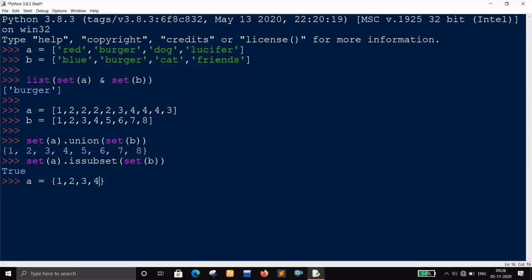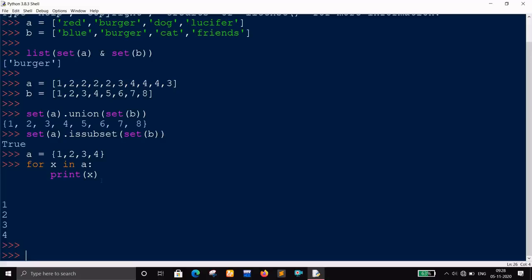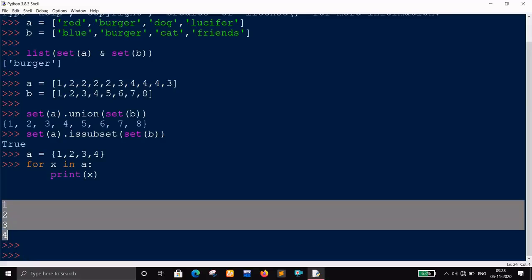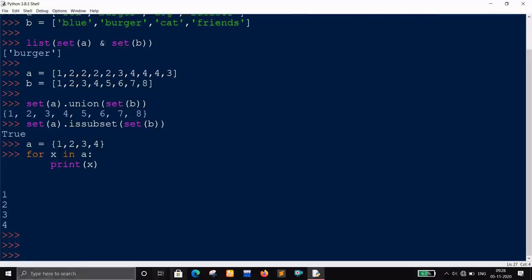I don't need to show it, but still let me show it. For x in A, print x. So you can see it works similarly like it worked in lists, right? So it is the same basically. So these were the tricks, guys.